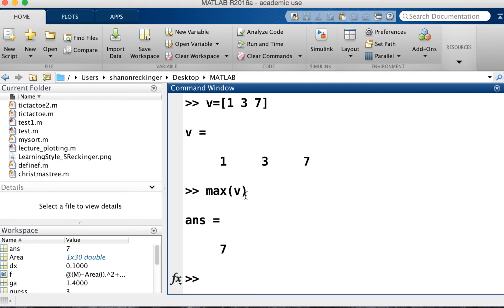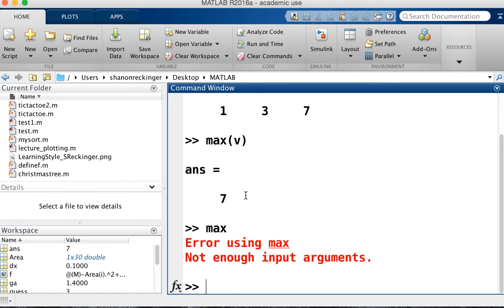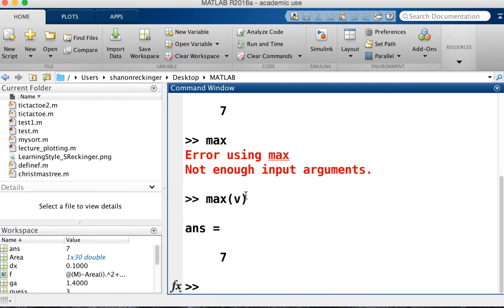So when I need to run a function, the function doesn't work. So max is a script file. It doesn't work if you do not provide it the inputs. Inputs are mandatory. So if you don't give the function something to read in, basically that variable that it's using inside of the function is unknown, and so none of the code will execute properly. If you give it the input, it works.